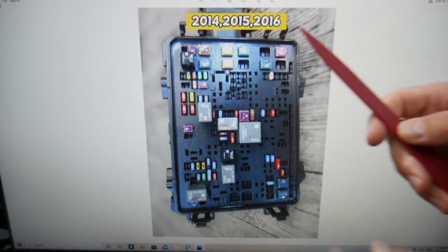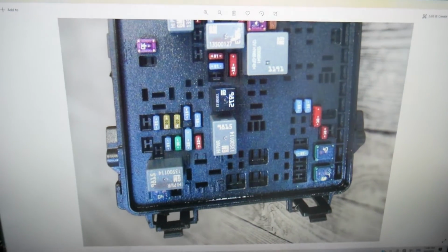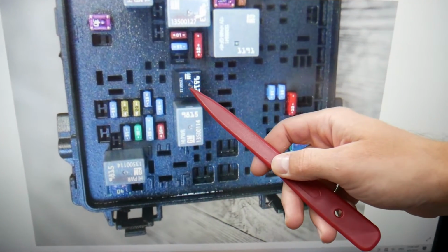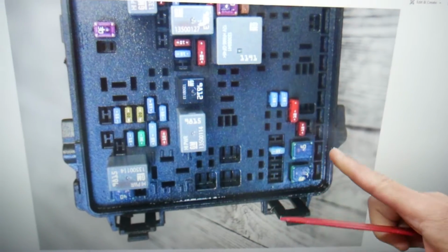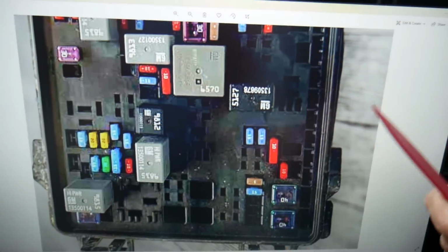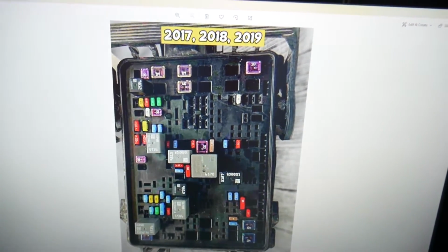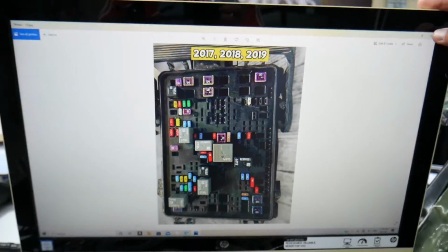Now, guys, let's zoom in a little bit. We'll come to that lower section right here. The relay that we need to check is known as relay 68. We're talking about this relay here, and if you have a 2017 through 19 model, that will be known as relay 67, but it's exactly the same relay at the same location. That's the relay that you need to check for the AC system.